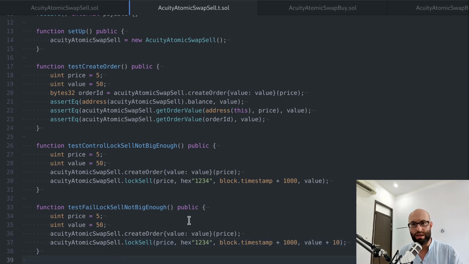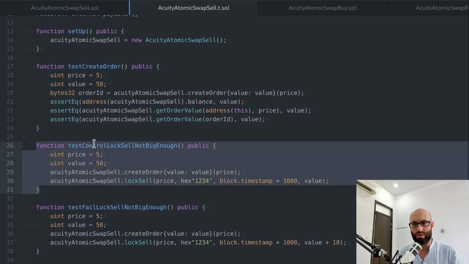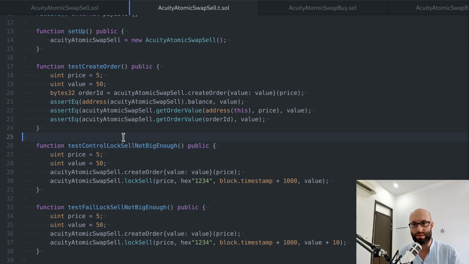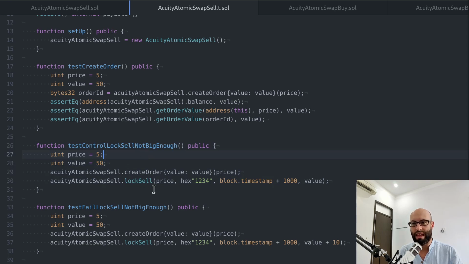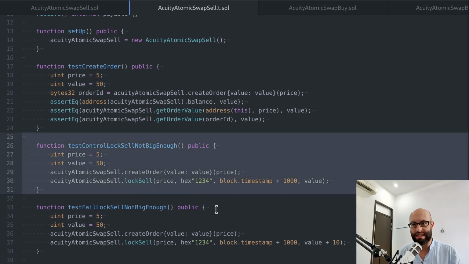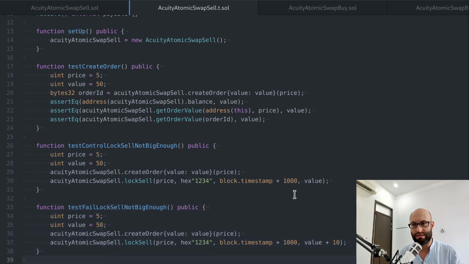And what I always do is I write a corresponding control function. So this, I just replaced the word fail with the word control. This doesn't mean anything specific in the DApp testing framework, so this test has to pass. And it's exactly the same as the fail method, except that I'm locking up the exact same amount of cryptocurrency that is in the order.